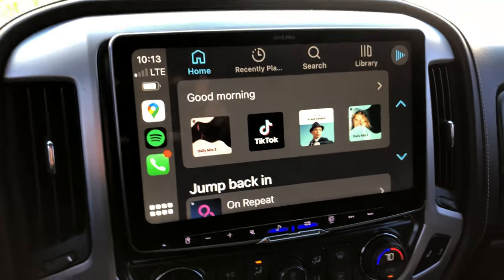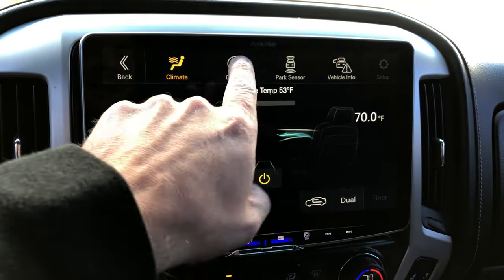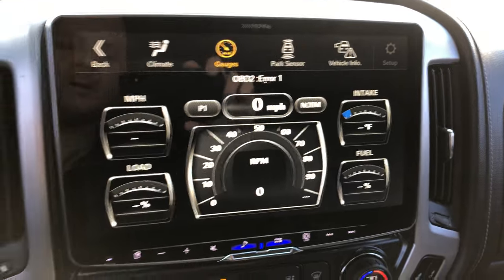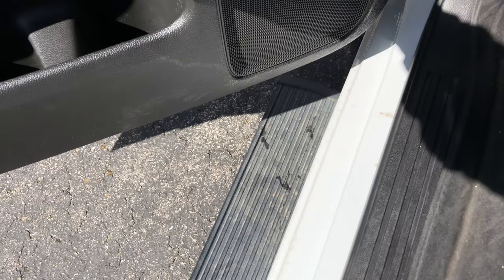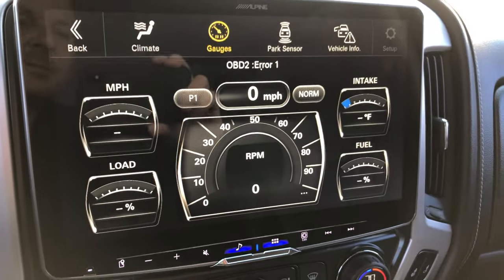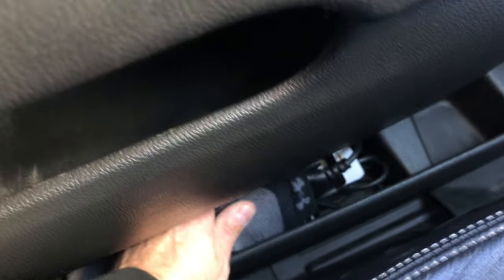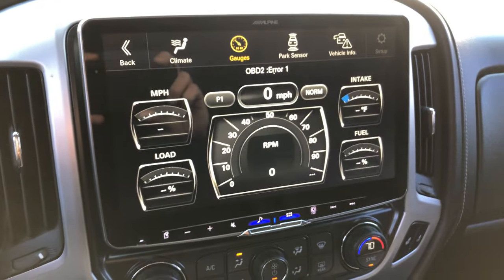This head unit does come with an OBD2 port where you can monitor the gauges on the car. I didn't connect that because — you'll see it says OBD2 error — down here I already have a range module and my power steps, my Amp Research boards, and they use the OBD2. So I have a three-way splitter in here already. I didn't feel like putting three devices on one OBD2. Here it tells you it's disconnected. Probably not going to connect it because it really doesn't give me any information I don't already have, except for the load and the intake. I have a Harbor Freight scan tool in my door, so if I need to see codes, I've got a tool with me.